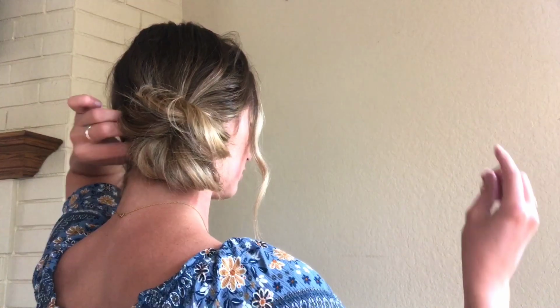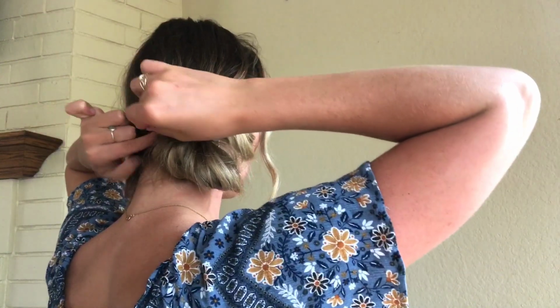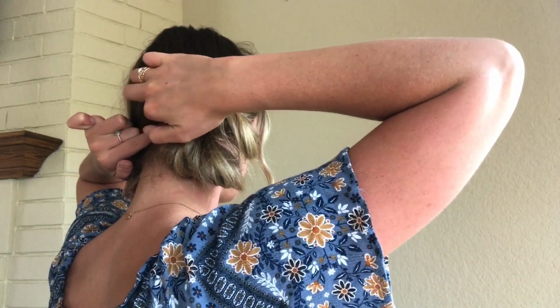I recommend checking out this style from the back as well, because depending on your hair length, you might have some hair that we wrapped over sticking out. So if you do, you could go ahead and just bobby pin it in, or you might have to wrap it underneath the bun to hide it.